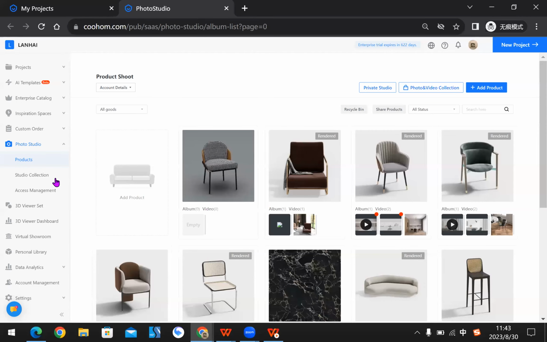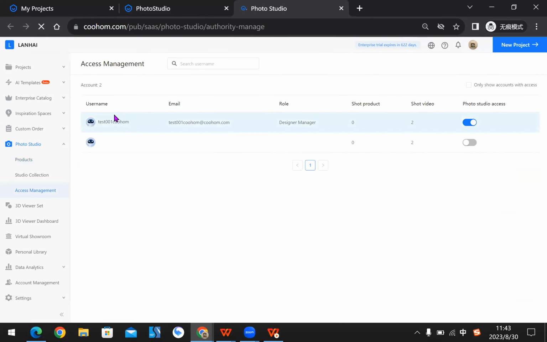I can show you: find access management, choose the corresponding sub account, and turn on the Photo Studio access, so that this sub account can use the Photo Studio tool.